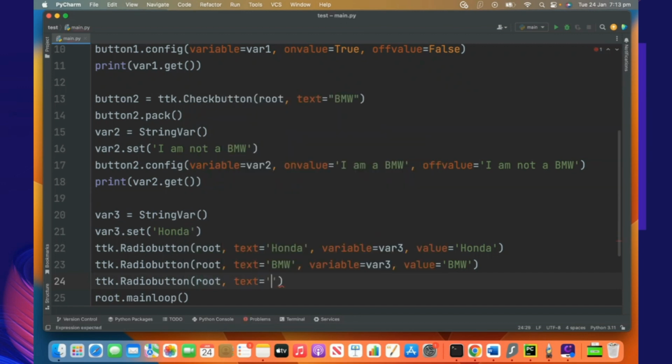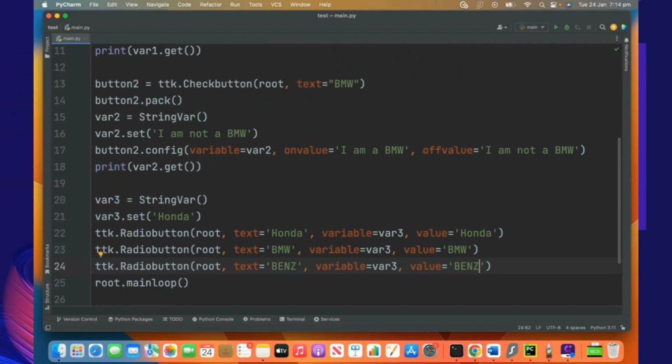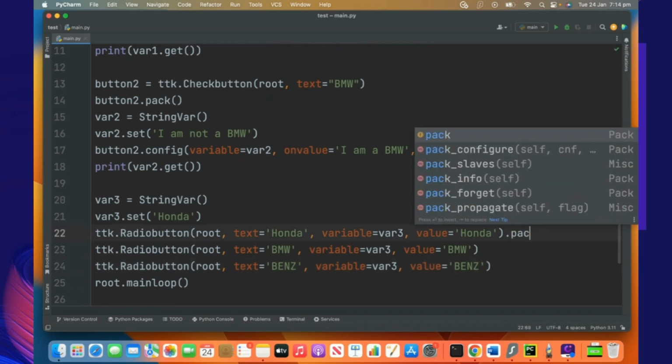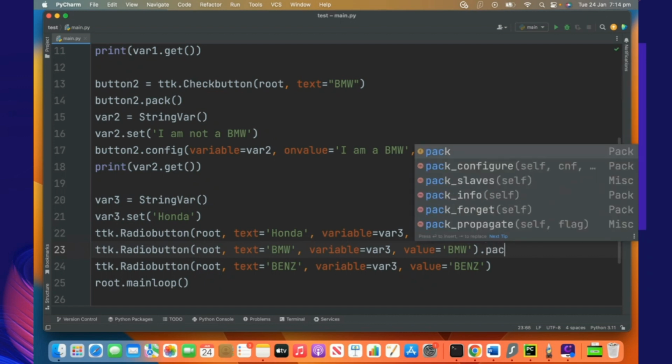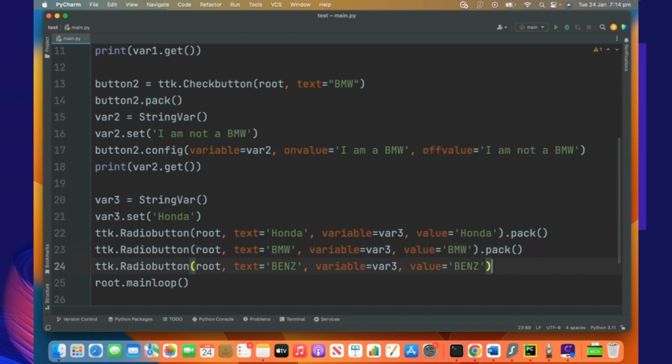Text is Benz. Variable is the same variable and value is Benz. And also we need to put them in using the pack layout manager inside the root so that we can see them.